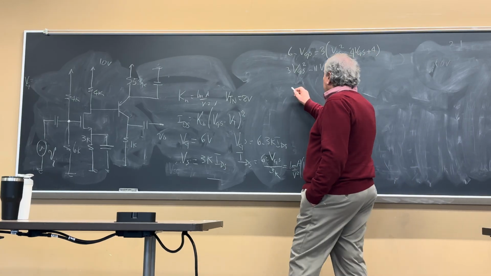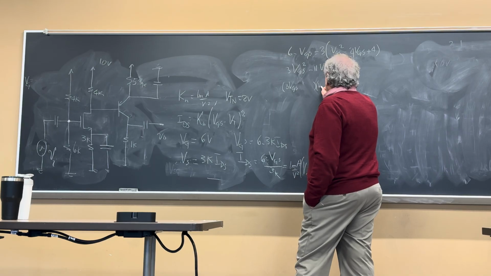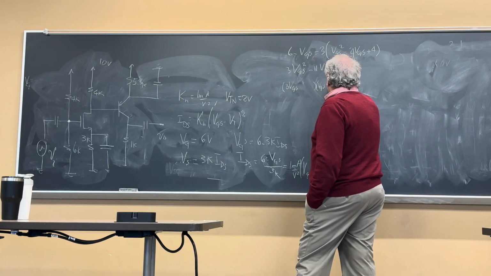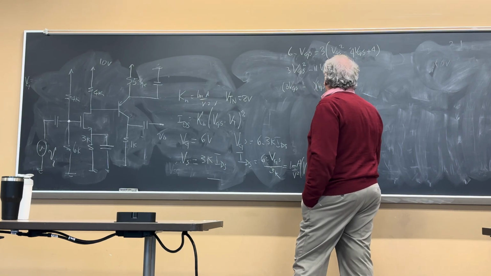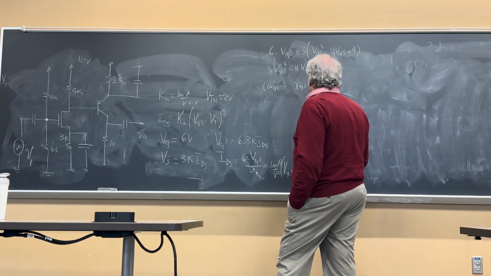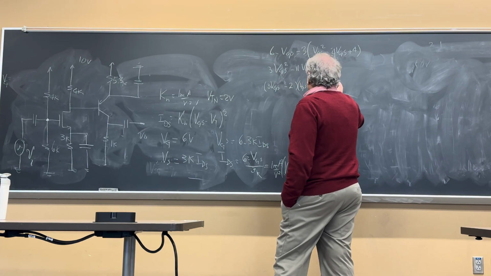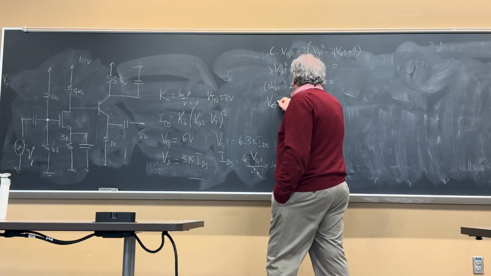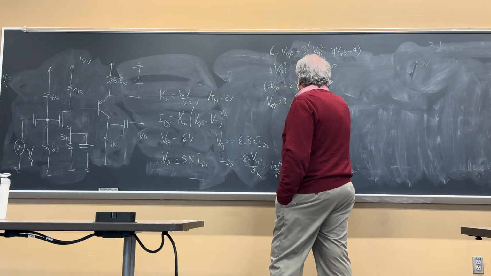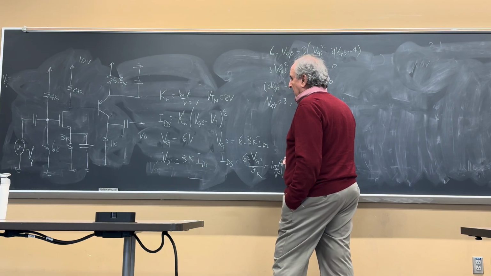And let's see if this factors. 3 VGS, VGS. So that would be minus minus, or minus plus? Minus minus, is it 3 times 2? Would that work? Yeah. 3, 2. So you have a choice now. VGS equal to 3 or 2 volt. Minus VT is 2. Yeah, that would be 3, because 2 minus 2 would be 0.